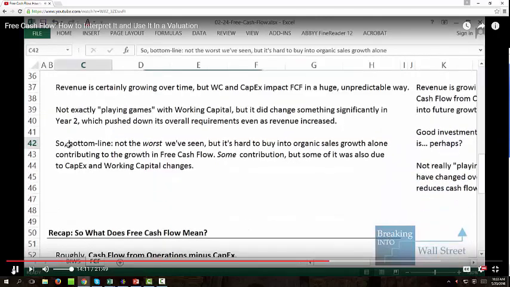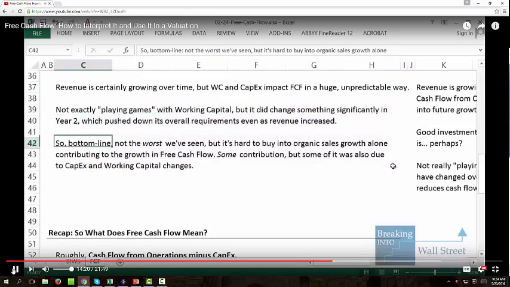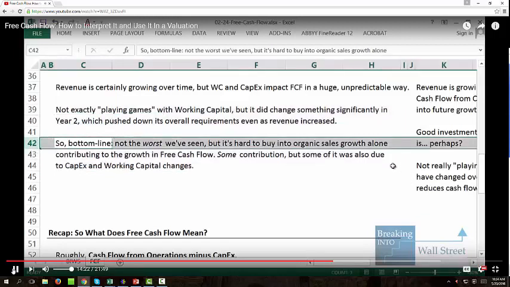We would probably say for Walmart that it's a case of a company having a lot of one-time and unusual items, and that's impacting results here. So we would really need to dig into this further. Bottom line is that organic sales growth is definitely there. We don't believe that it's contributing to most of what's happening with free cash flow. So there's some contribution, but a lot of what's going on here is also because of Capex and working capital. So not exactly a negative interpretation, but also not super positive.